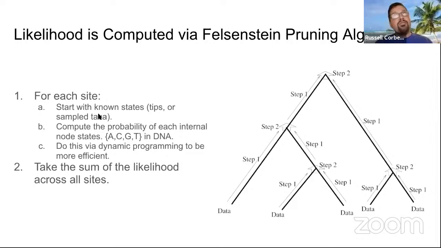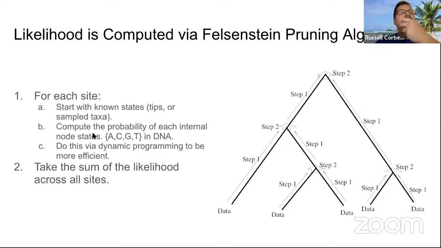So this is the Felsenstein pruning algorithm explained very, very quickly. It's the way I think everyone computes likelihoods. I'm not sure anyone's done anything different, although I have some friends that are working on this now. But the basic idea is you start from the tips, right? These are the known states, the data we've collected with some sequence. And what you do is you go up the tree, right? So step 1 is just going up the tree to this first node here, et cetera.